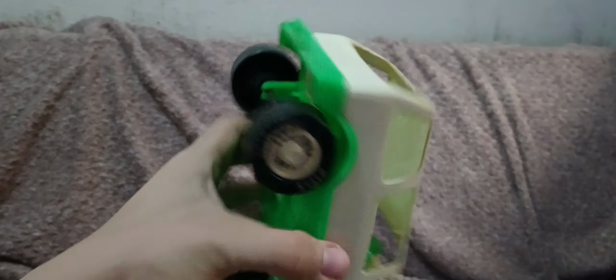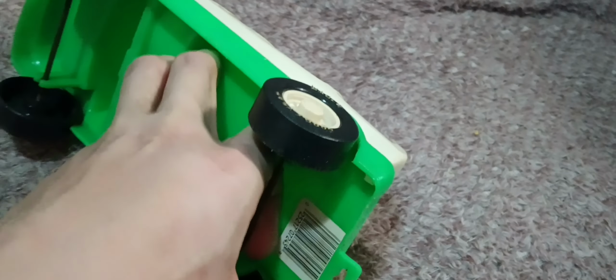But this thing's really cool, and it comes apart. I remember I accidentally broke mine when I was younger because I did this to it. I won't take that one out because that's how I broke mine. But right there, these little tabs, if you pull them back, this whole body can come off. And then you just have the interior. So right there, you can see inside of there.